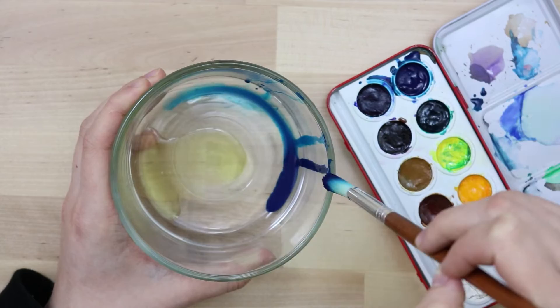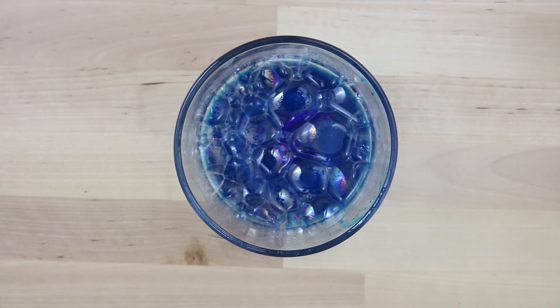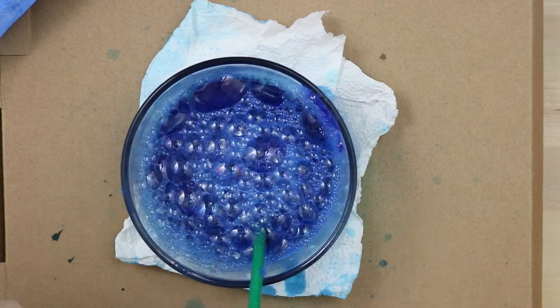I had seen this video on YouTube by Mac Ocino and it was this method to make soap bubble art. What you do is you take some dish soap and add some paint — she was using acrylic and I wanted to use watercolor — and you add a little bit of water, then you blow bubbles and it creates this interesting pattern when you put your paper on top to smack it on the bubbles. I was doing that and at first I was using my nice watercolors, just a little bit, because I don't want to go through them too much just for one piece.